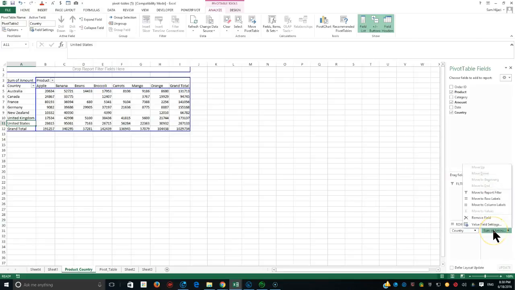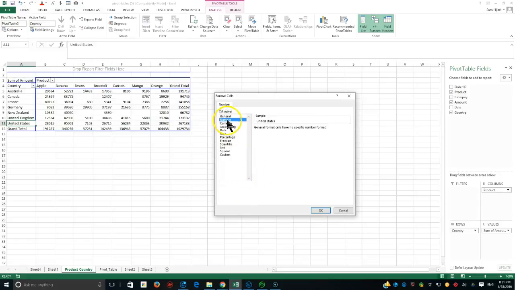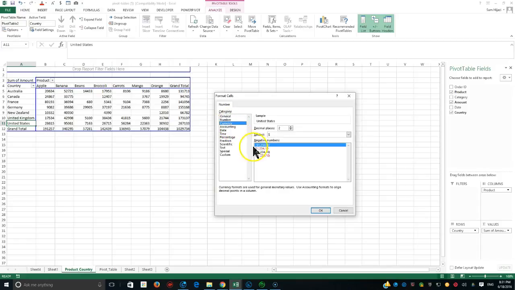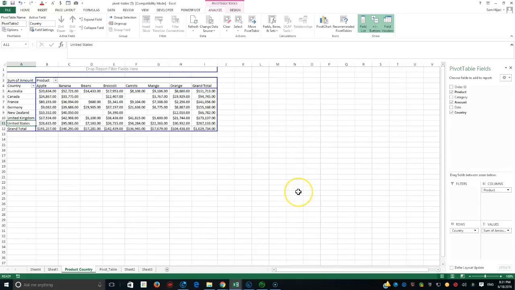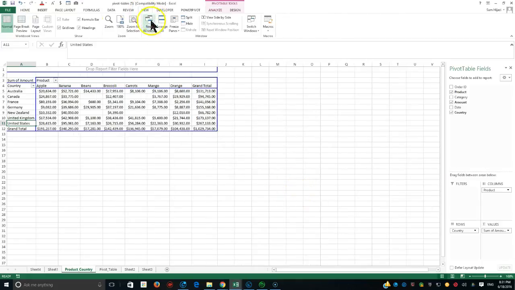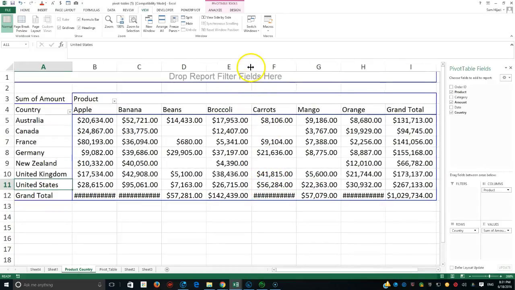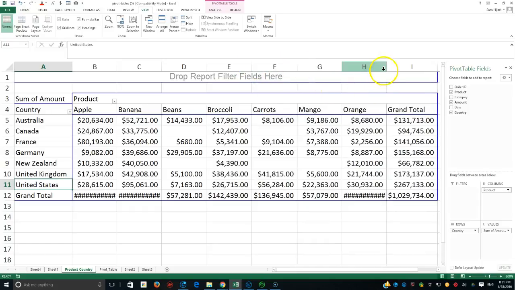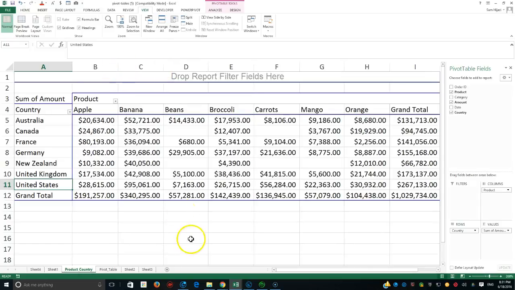I'm going to click on this one here, and I'm going to go to the value field setting, and I'm going to change that to dollar figure. Here we go. Okay, so notice how easy it is, and if I wanted to go to the view, go ahead and make it 200% so we will be able to see it better. And notice that we have, of course, cells that are not showing due to the fact that I have larger numbers than the width of them.